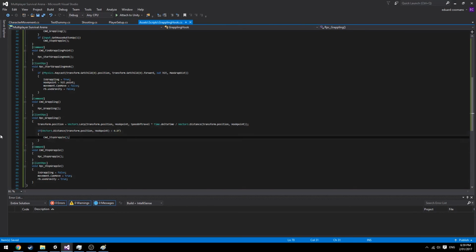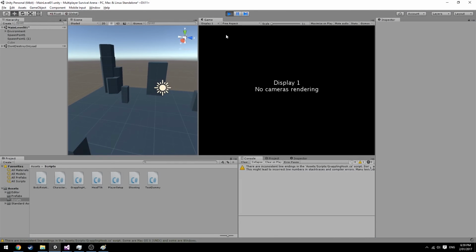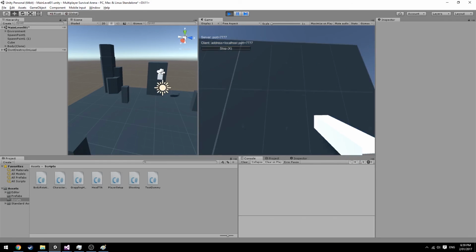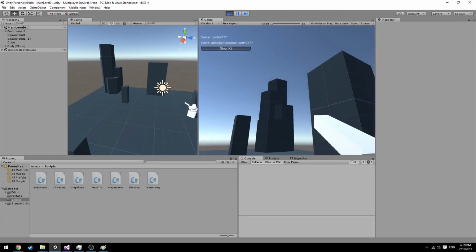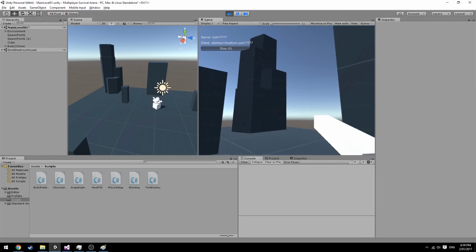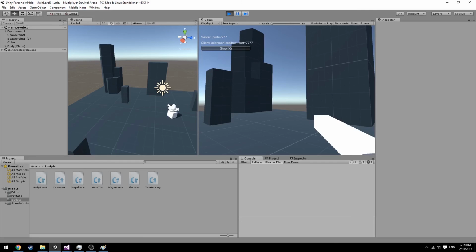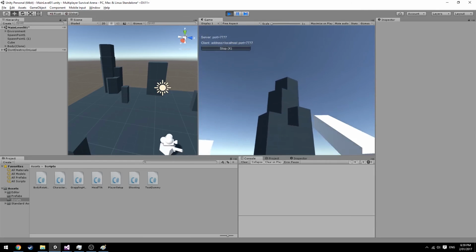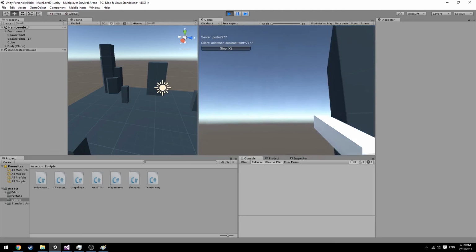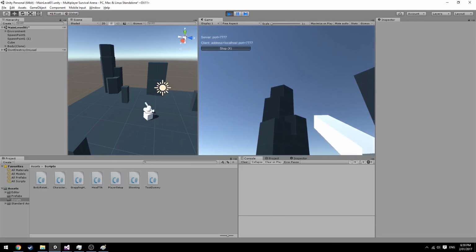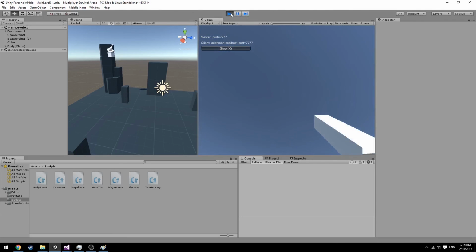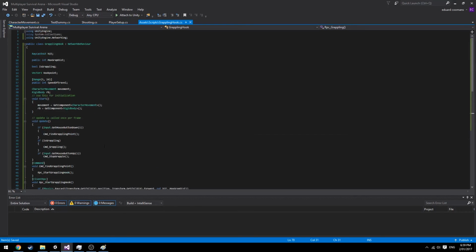So if we go ahead and test it right now, hook and point up here, and there we go, it stops automatically, and we can stay back here and stop by letting go of the right mouse button, and it will manually stop as well. So go up here, oops, and it stops automatically. I just want to show you that. And now that you see it's working, all we have to do is go back to here.